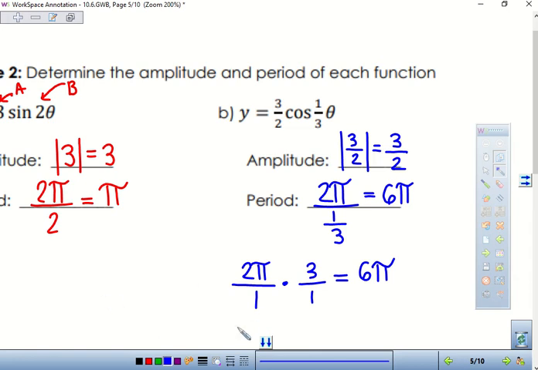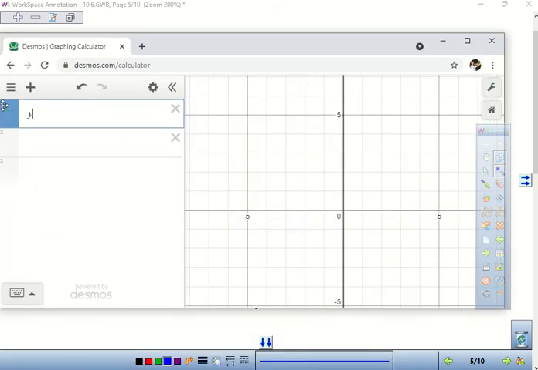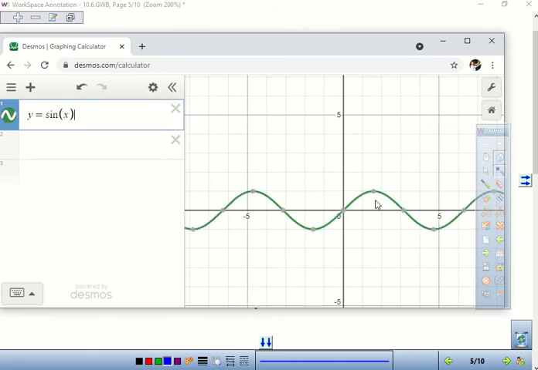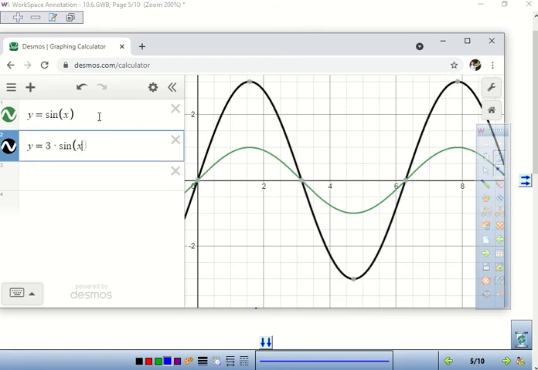Okay. So I do want to just, before we get into graphing together, show you what I mean by a period change and an amplitude change would look like. So if I graph on Desmos, this is your standard sine function curve, the one we just graphed together, right? And this is from 0 to 2 pi. Now this is what an amplitude shift looks like. See how nothing changes except that it's higher up for each one, okay?